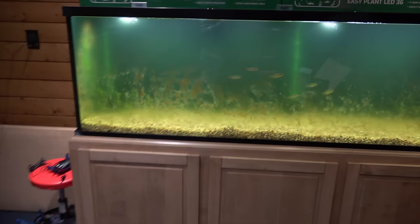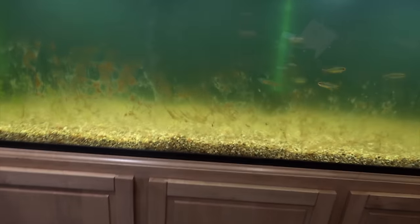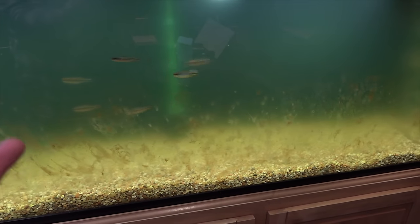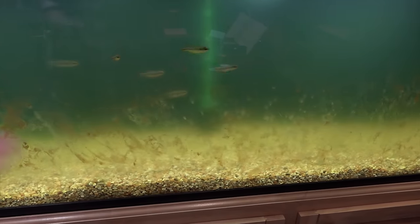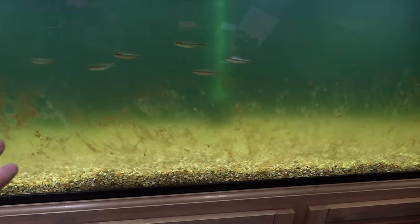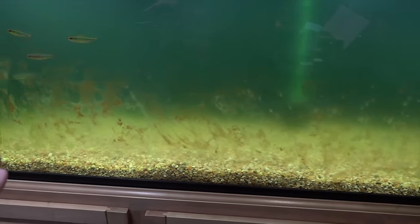Short-term looks terrible. So could I get in there and clean that and put a UV sterilizer in? Yes. Will I probably put a UV sterilizer in at some point? Yes, probably will, because it's hard to get rid of green water. But this brown diatom algae, very easy to scrape off. I could just put in a couple of fish to eat it, no problem. I'll show you that in a second.